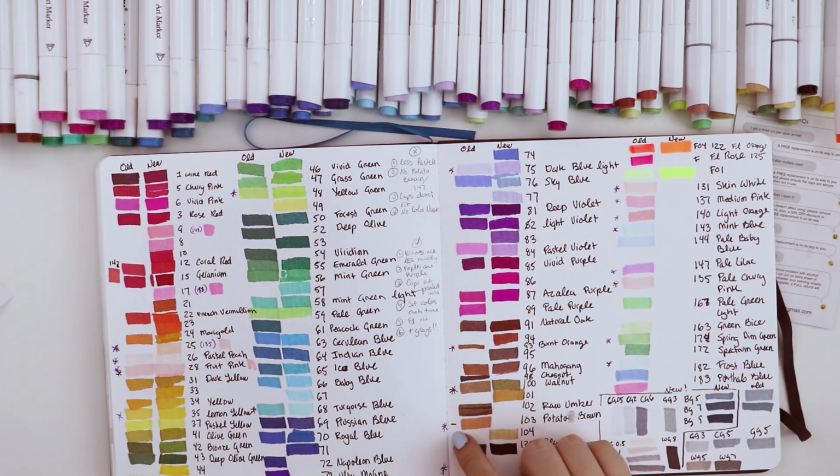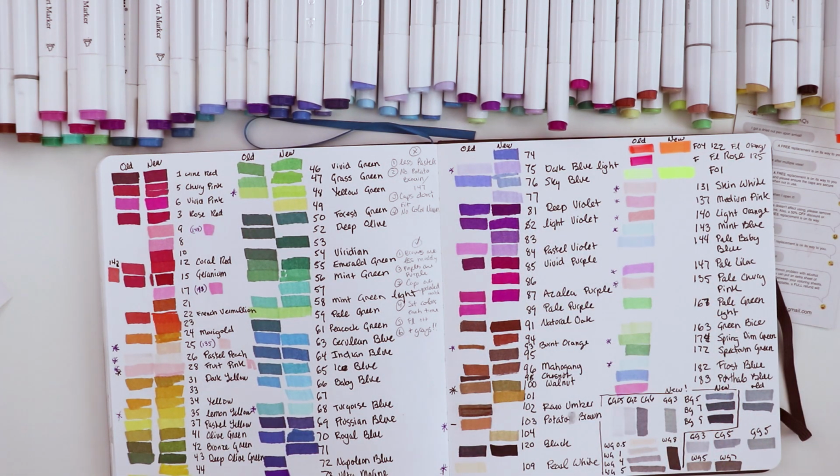even though the browns that I use the most are no longer included. So like the walnut that I used to use, which was this color, now it looks like this, which is gross to me. I don't like that color. But the rest of the browns, I really, really like.